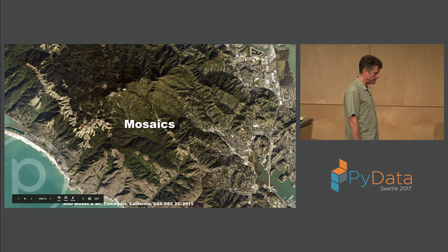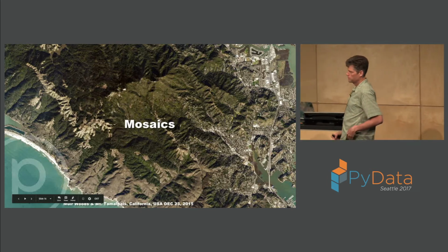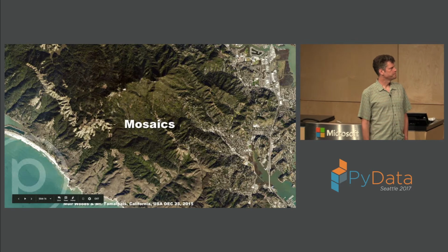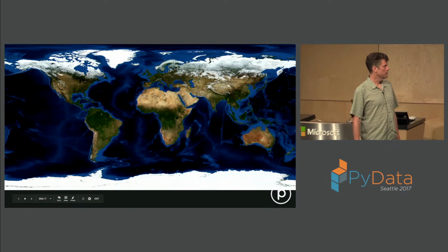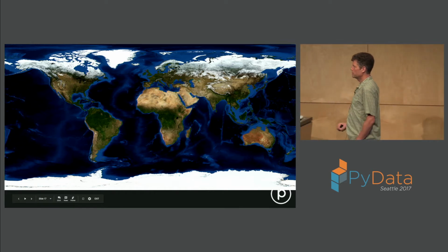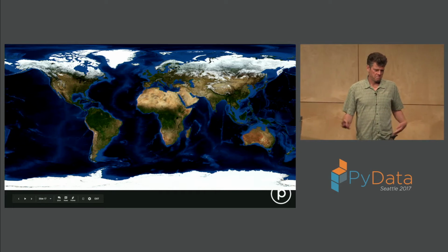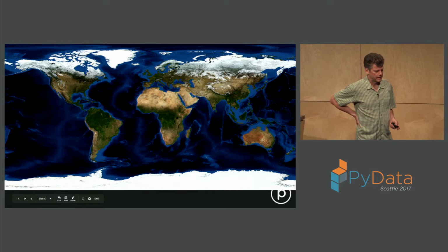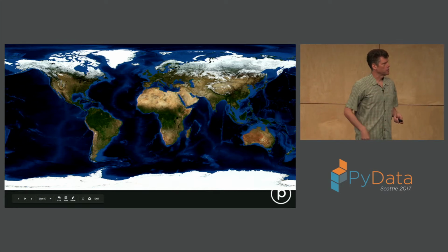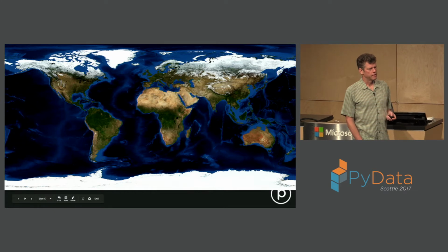All right, so let me talk about what my team does at Planet, and that's specifically turning all of these images that we get into maps to be a coherent global view of the surface of the Earth. All right, so this is a picture of the surface of the Earth, right? So this might be what you think of when you think of what does the Earth look like from space. This is what you see on all these web maps and what we all know of as what the Earth looks like, right? But this is actually a very artificial product. This one isn't ours. This is from the Blue Marble generated by NASA from MODIS satellite data. I'll show you examples of ours in a few minutes.